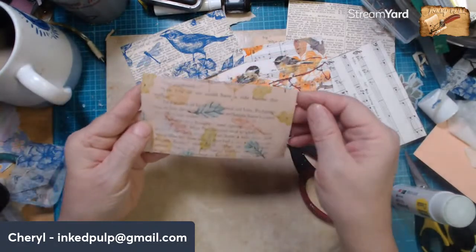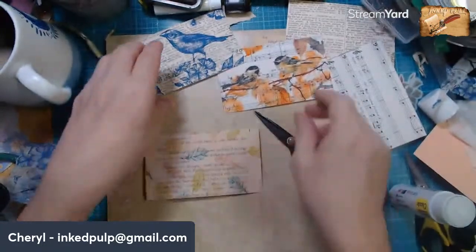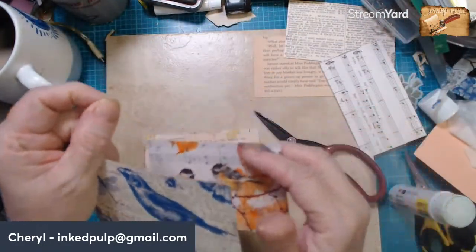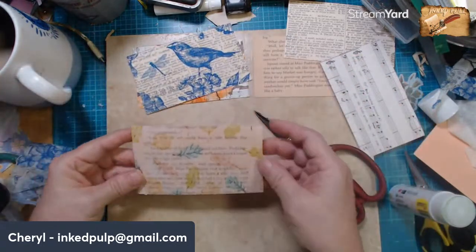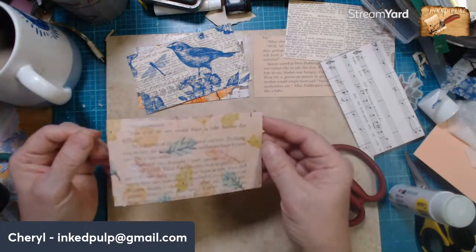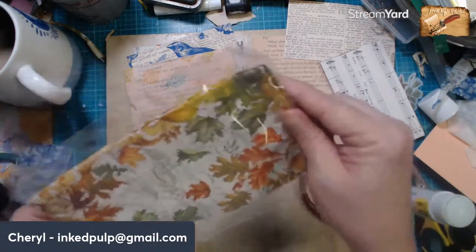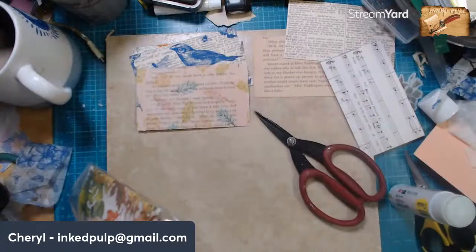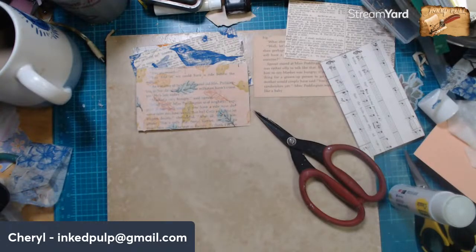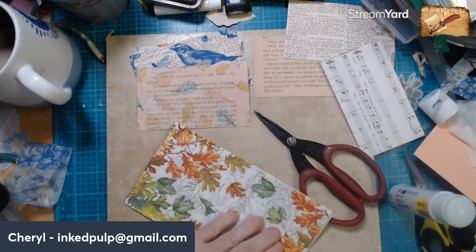All right. It doesn't really show the pink real well, but it's pretty. It's got leaves on it. Not my favorite, but it's pretty. Yeah, I think cling wrap too. So Cheryl, here are the two that we made so far. Two birds. And these are just some index cards that I had that I put book paper over, and now we're putting napkins on them. Oh, look at this one for the fall. This is pretty. Ink with blue? Yeah, maybe. We'll do that next. Once I get these last couple covered, we'll start putting the ink on them.